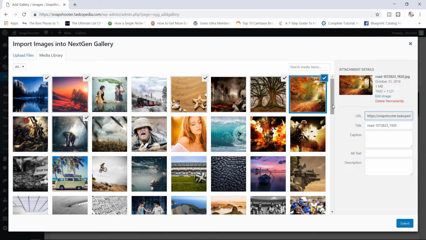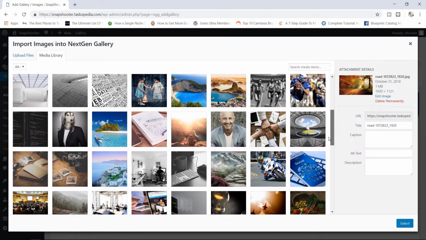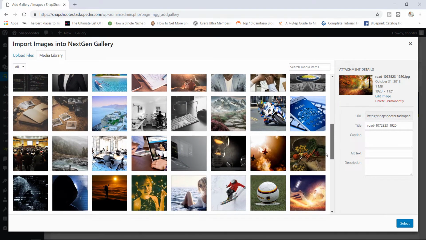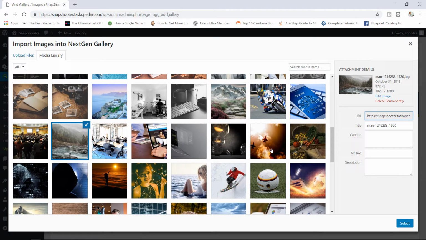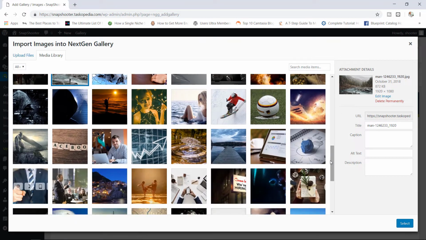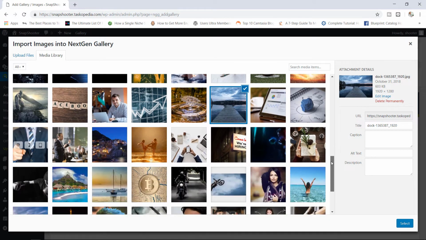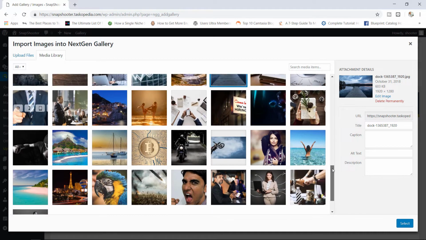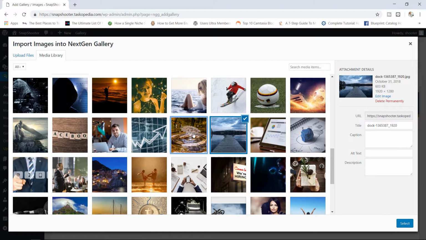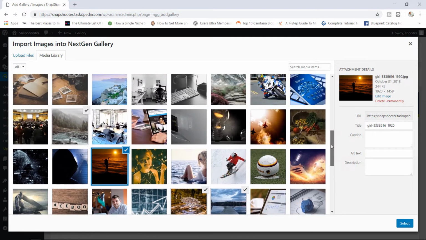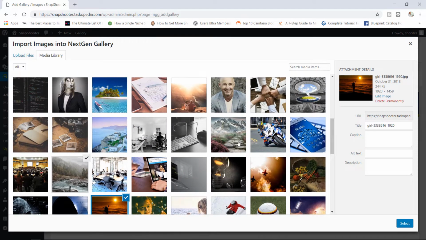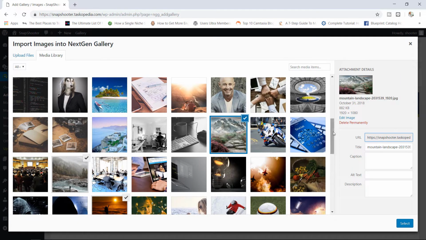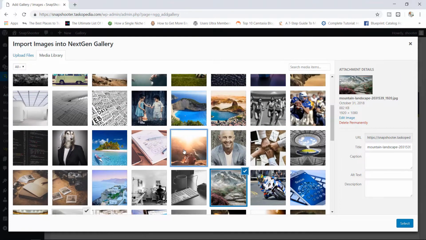Let's scroll down here. Here's another one. Let's scroll down again. There should be some more. Here's another one, which we can use. Let's scroll down again. Let's see, what else do we have here? I think that's pretty much it. Okay, we can go with this one. We can go with this one as well. All right, let's scroll back up. Make sure we haven't missed any. Oh, here's another one as well. That's nature. Cool. And we'll just go with this one as well.